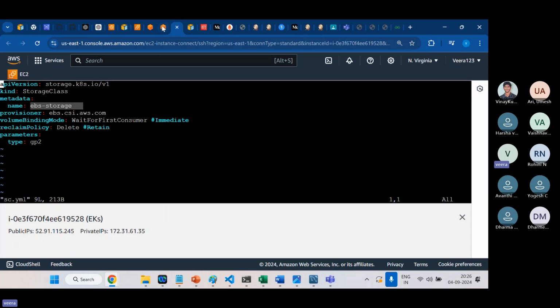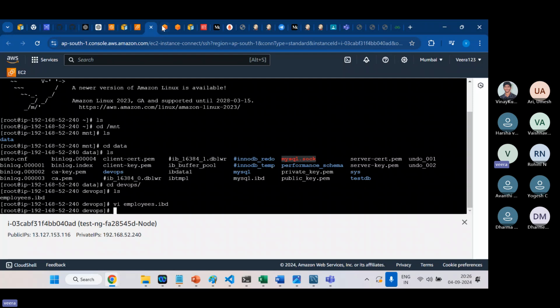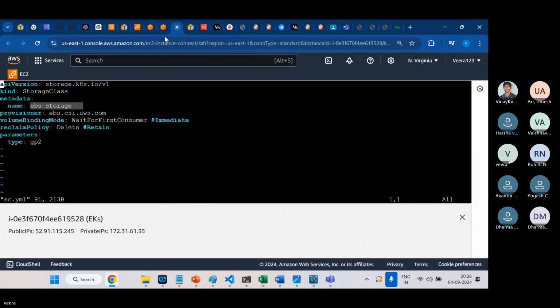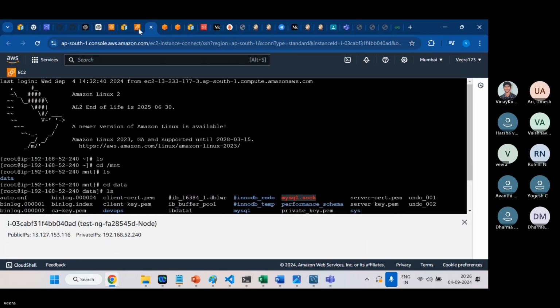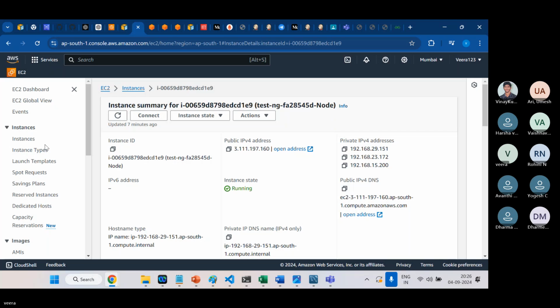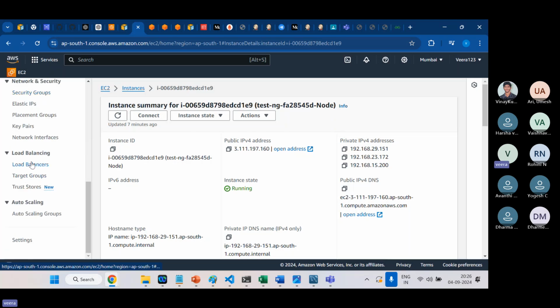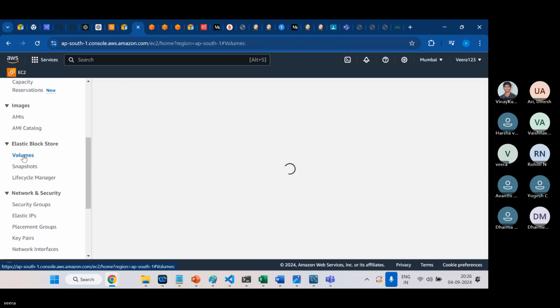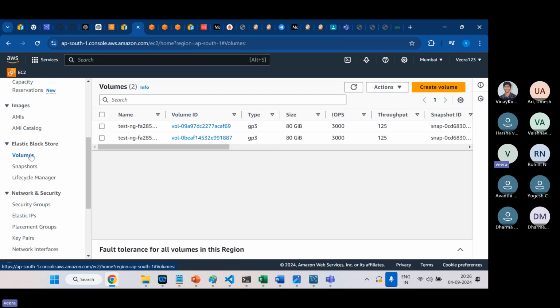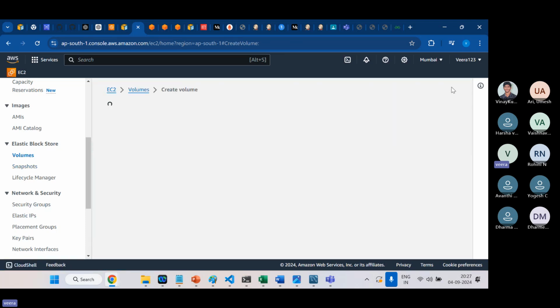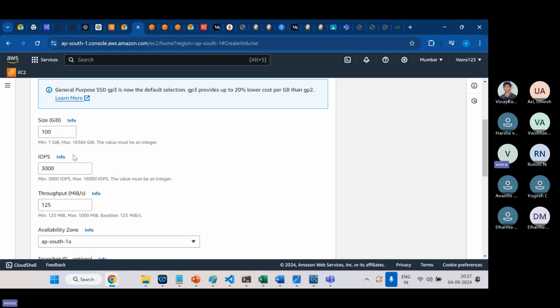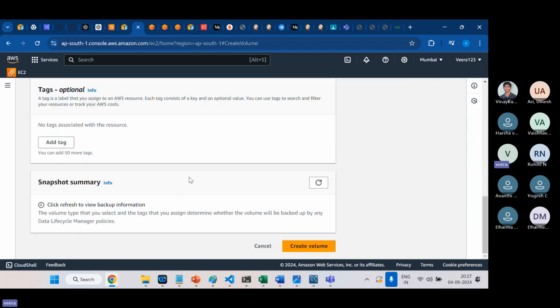If you go to an EC2 instance, we have volumes here. We are using this volume directly, not attaching it to any node. This is a centrally stored volume that does not depend on any node. Your pods directly access this volume and store the data in it.